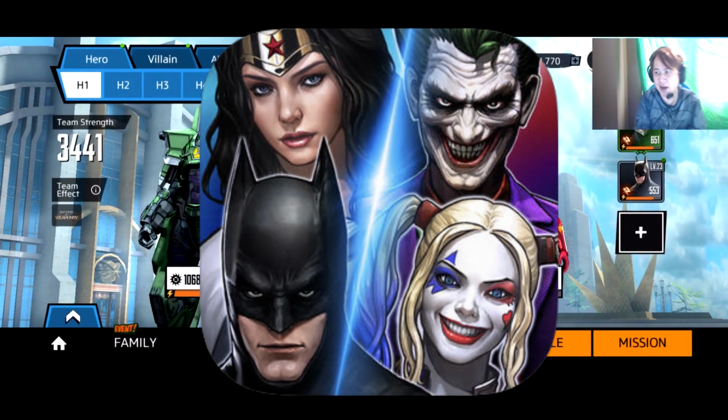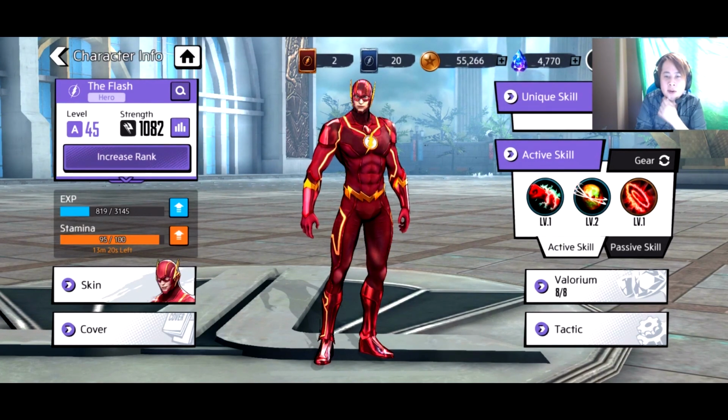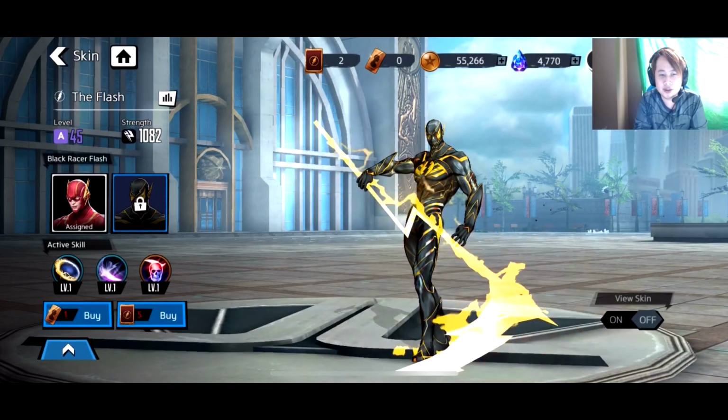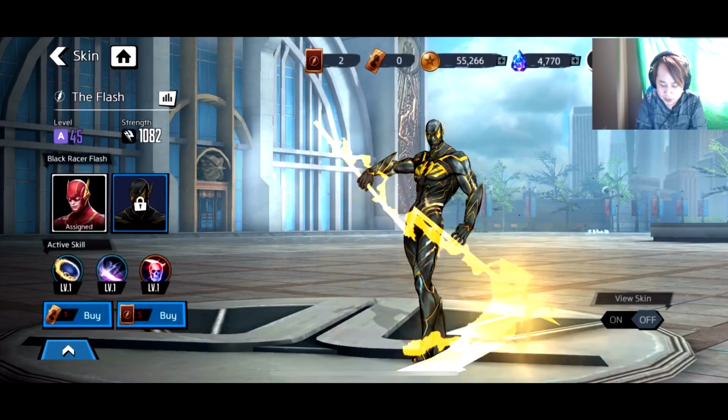Now, I gotta say that I really like this game, and it is everything I wanted in DC Legends, but that didn't happen in DC Legends. So we're here in DC Unchained, and I really like something about the Flash, the skin, the Black Racer Flash. So that's what we're gonna be looking at today. Can't zoom in right now, but we're gonna unlock him.